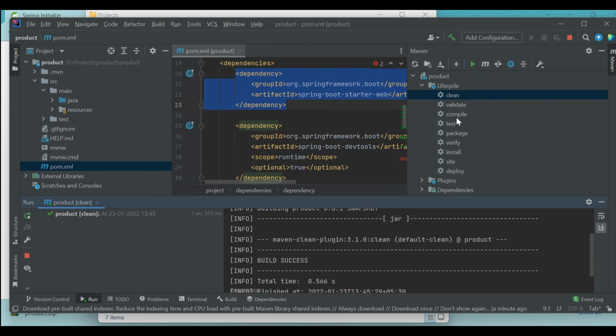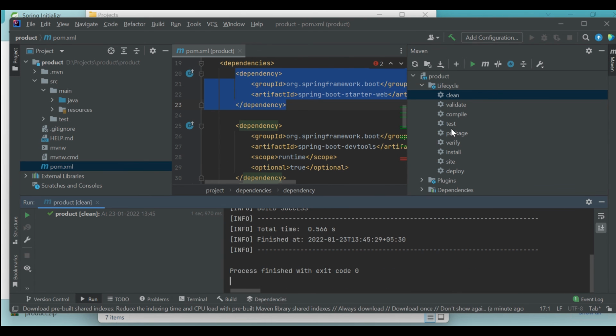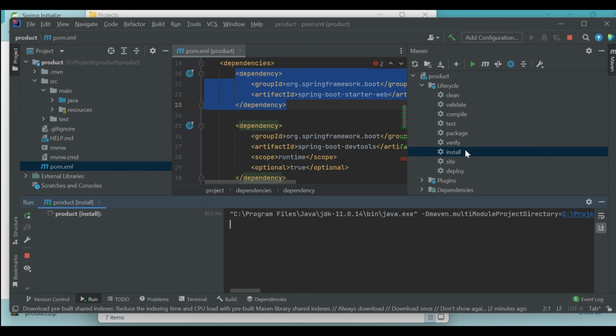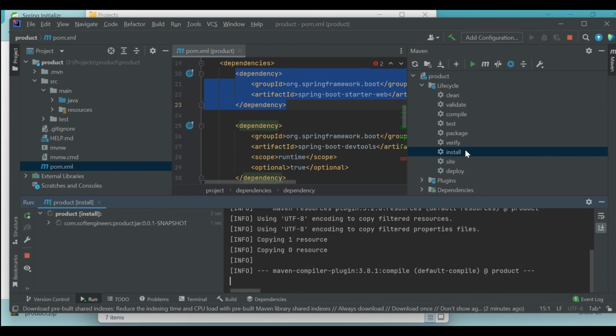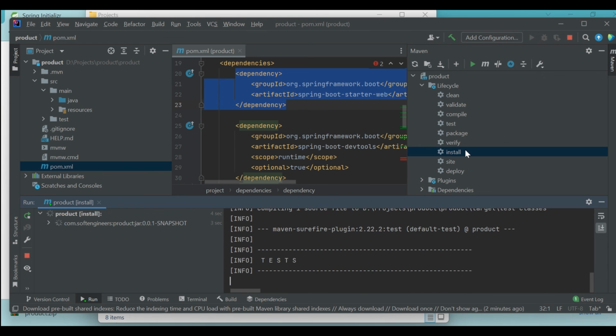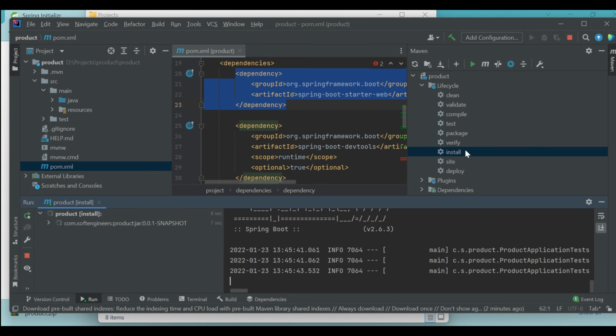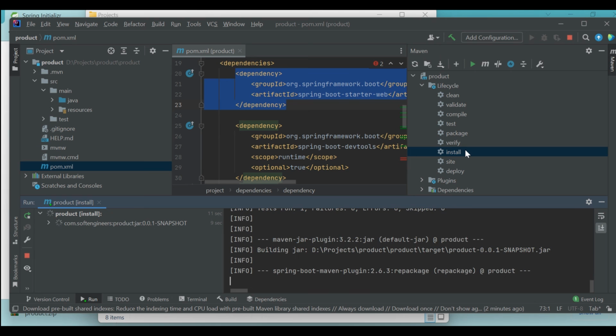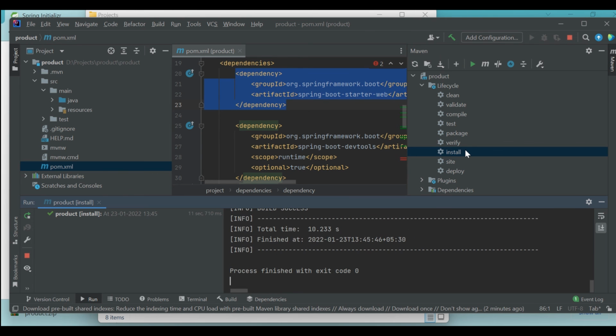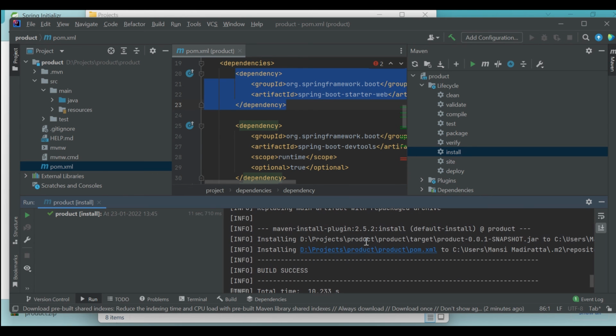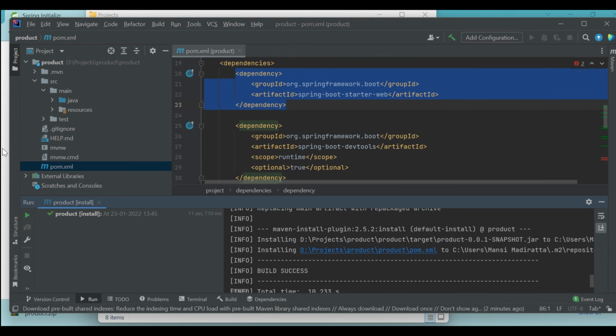From here, you can actually run all your Maven related things. So I'll just run install so that it runs, downloads all the dependencies and does the dependency management properly. So you see the build is successful. That means everything is in proper shape and all the dependencies have been downloaded.